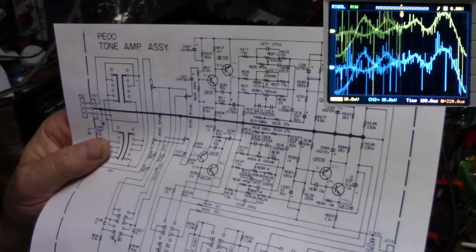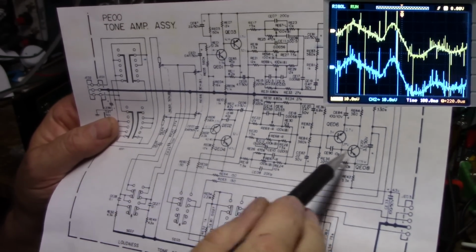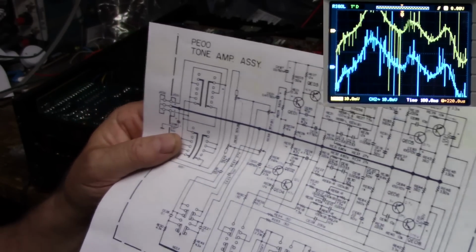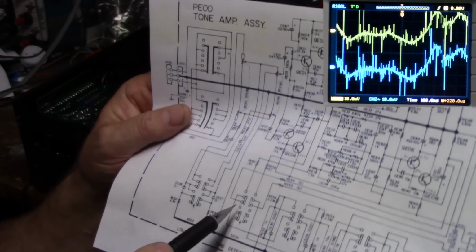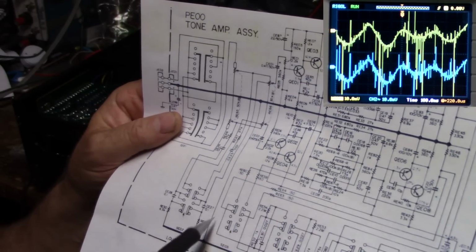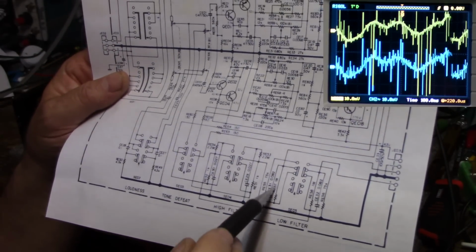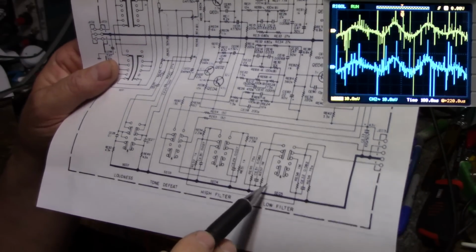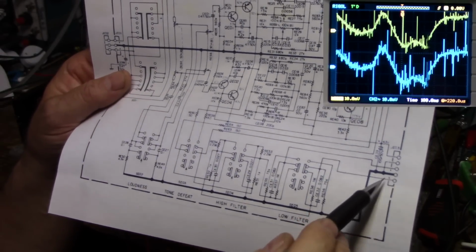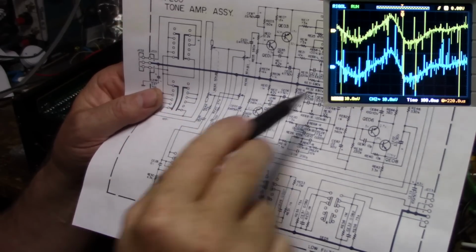Okay, so we have power coming in here, plus 43 volts, and this line feeds these two amplifiers, it goes up and over, and this line feeds these two amplifiers. Now, we have a tone defeat switch here, and from what I can see, depending on the switch position, it takes the output signal, which is this line here, and goes to the next switch, which is the high filter, and then it goes through the high filter and continues on to this switch here, which is a low filter network. But if these switches are switched out of the circuit, it goes straight out to these two pins here. This is the output I'm scoping right now. So the tone defeat switch chooses between this set of amplifiers or this set of amplifiers.